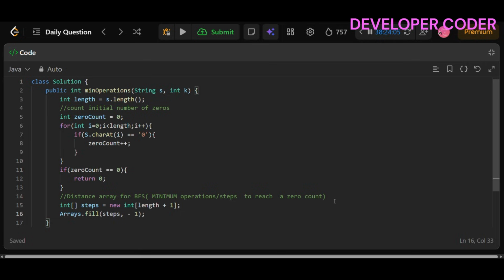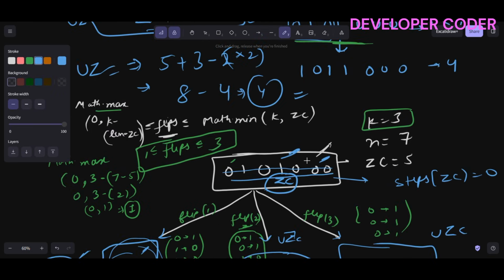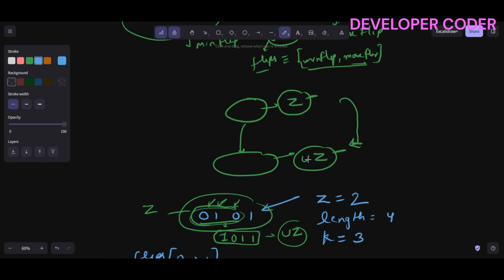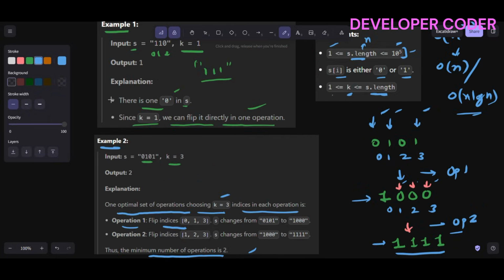So how many different zero counts can we have? If you see this example, the length is 4, so we can have zero zeros, one zero, two zeros, three zeros, or four zeros.